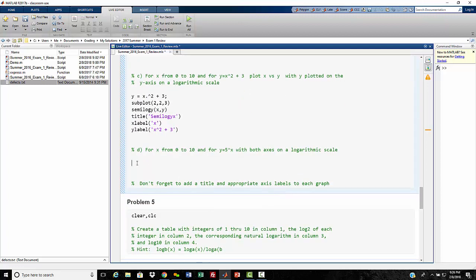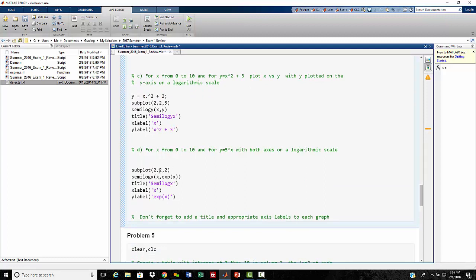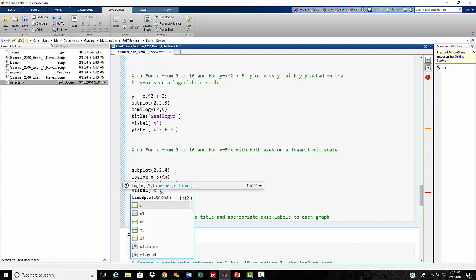And for our final plot, we are going to be in the 4th position, and we're logarithmic on both scales, so this is going to be a log with no x. And again, just to show the flexibility, we'll go 5 dot raised to the x. No, that's not right. Dot raised to the x. That looks more gooder.